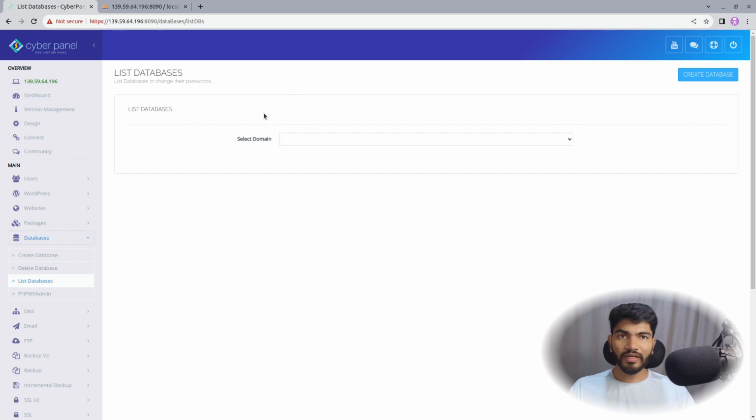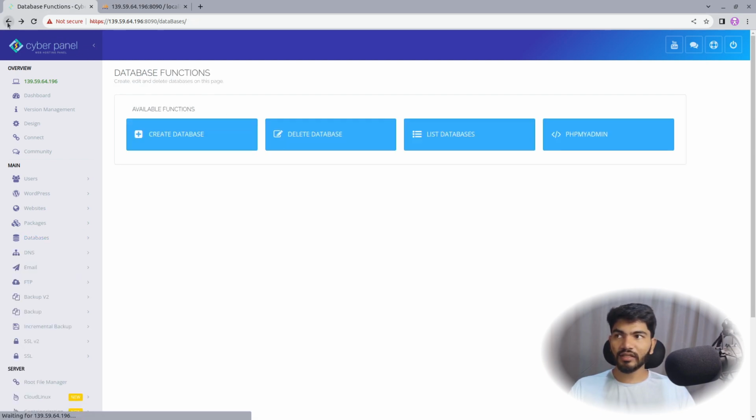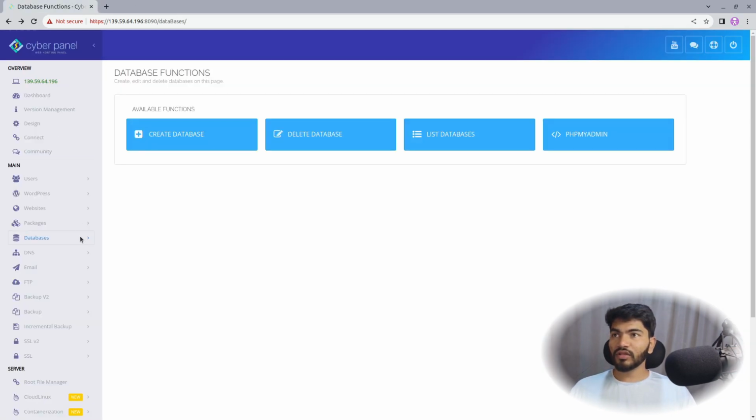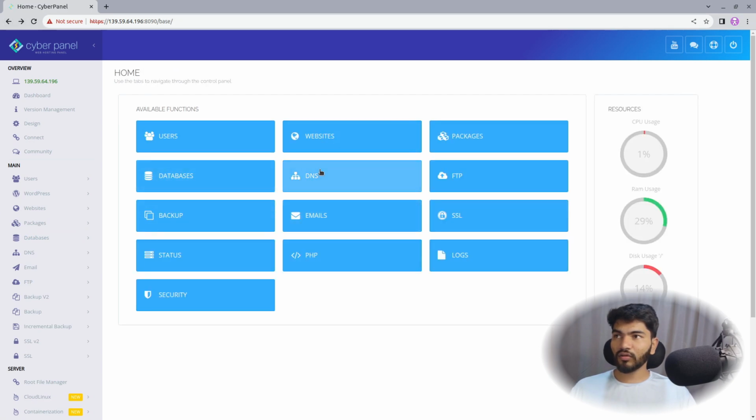As of now we haven't created any database, so that's why there is nothing. But once you create a database, you will get the option for manage users too, right? So you don't need to necessarily interfere with this phpMyAdmin until and unless you are doing slightly more advanced things or you are configuring something by yourself, right? So let's close this and go back and explore another option.